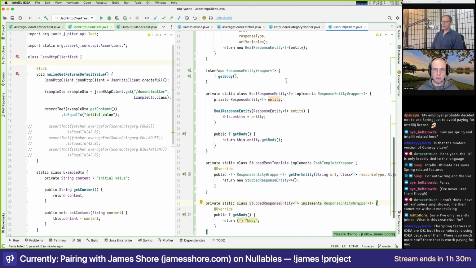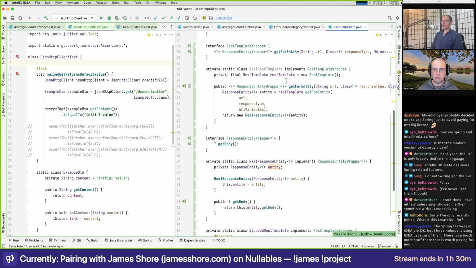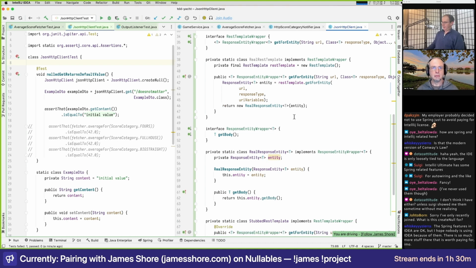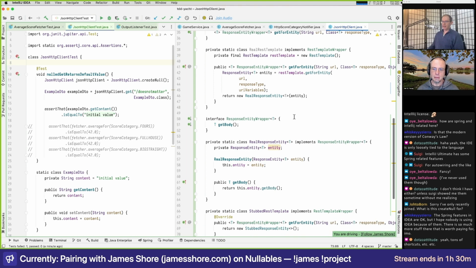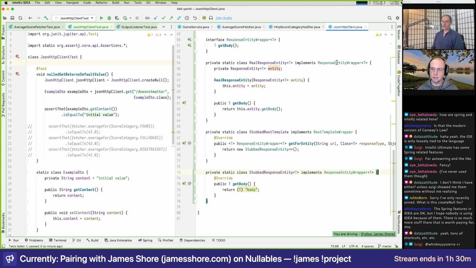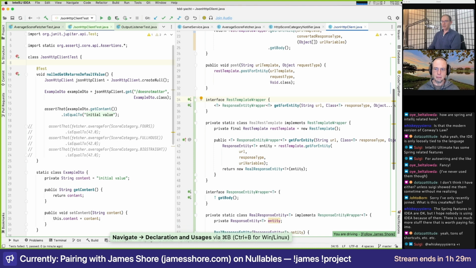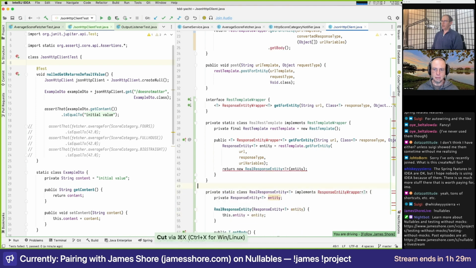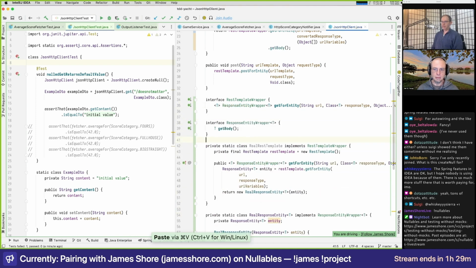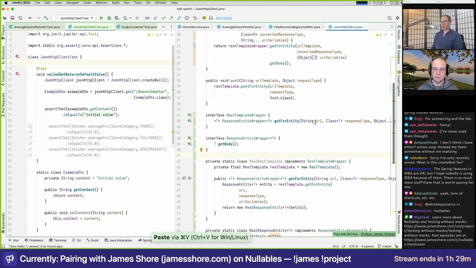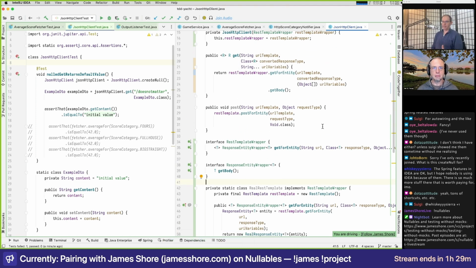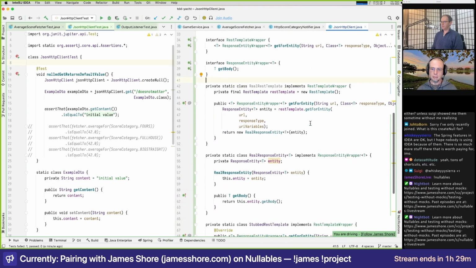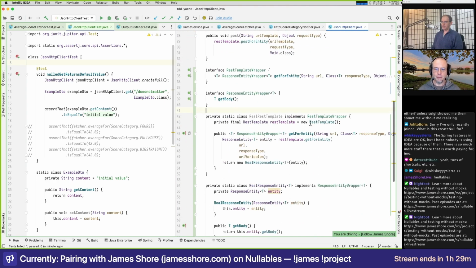Where's the other interface? Hey, Jodo, welcome. What we're doing here is we're creating what's called a nullable. That's a particular style of programming that allows us to test things using real production objects but prevents them from talking to the outside world. There's an article here. We are currently making an HTTP client that will go out and make HTTP gets and posts for us, and we're going to make that nullable so that we can make the rest of our code easier to test. Okay. Now that's all organized.